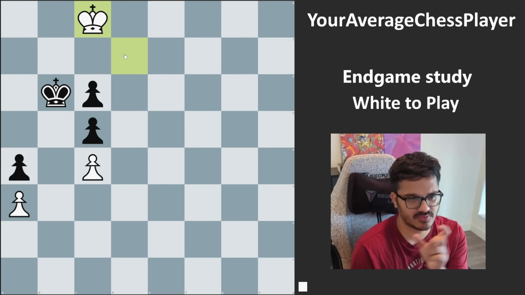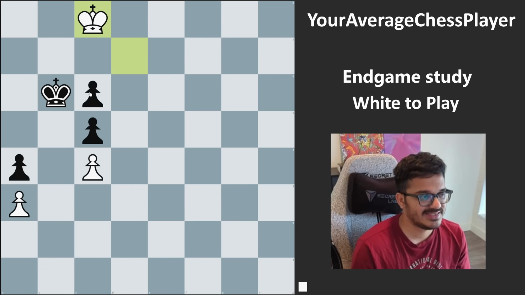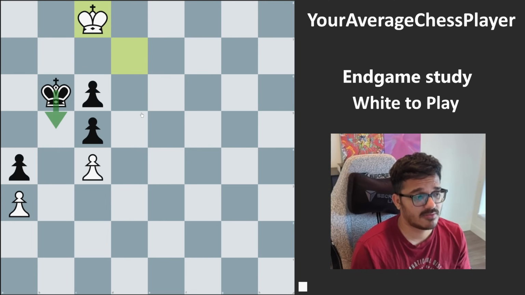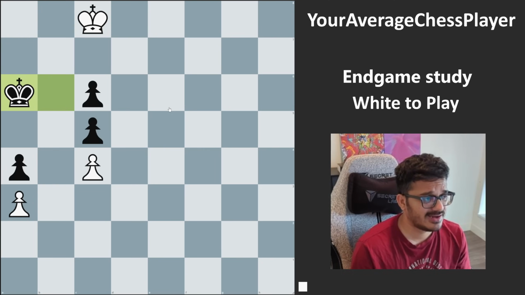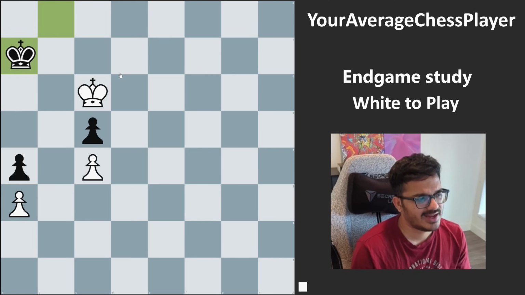And this is the same thing that we saw with the variation of king e7 and king c7 just a few moves back, where black had to play king a7 to draw. So king to c8, and now black is out of moves. These two squares are taken away by the white king, and black cannot play king b5 to stick to this pawn, and c5 is also taken by his own pawn. So black really doesn't have a move. Let's say king a6, king c7, king a7, takes.